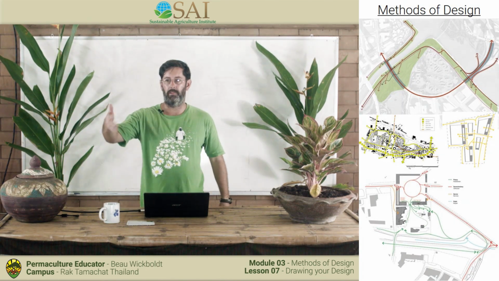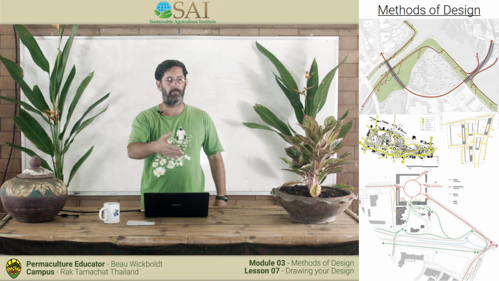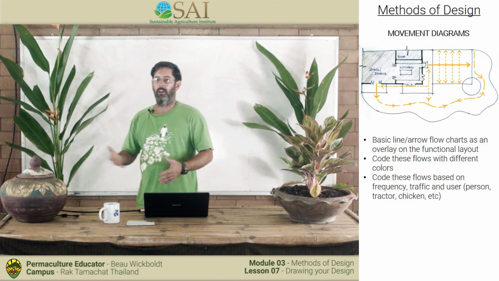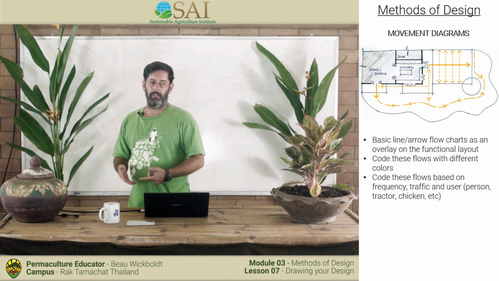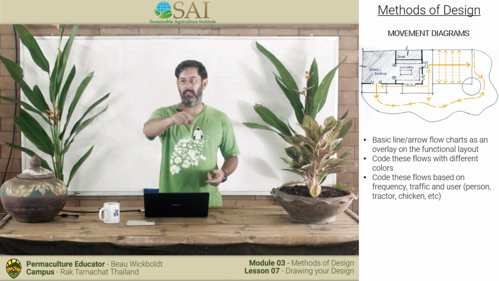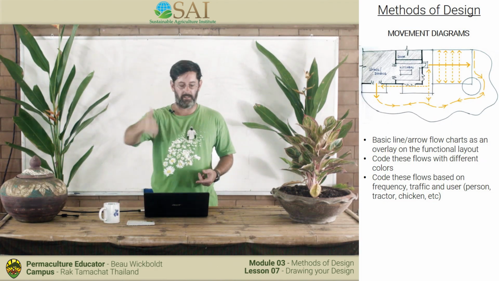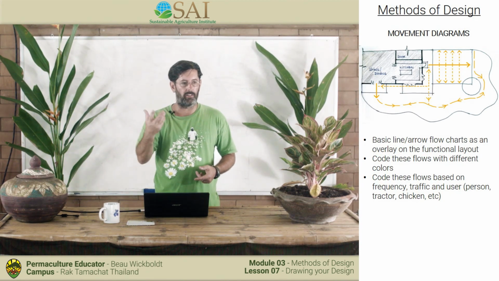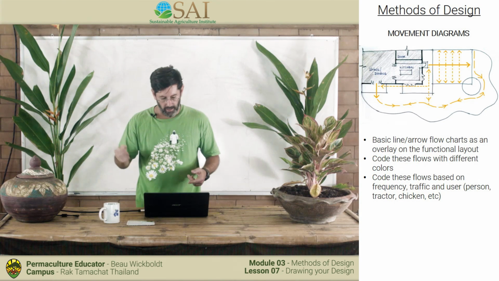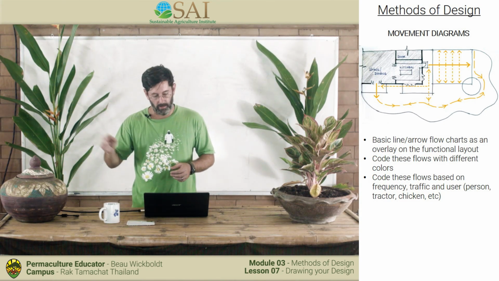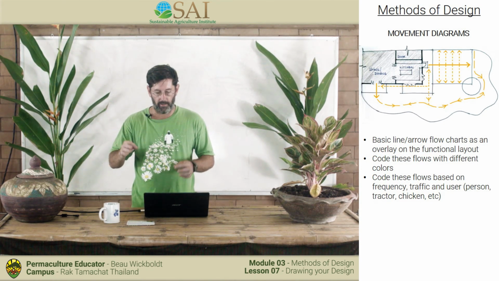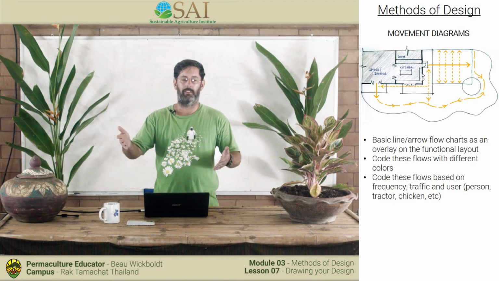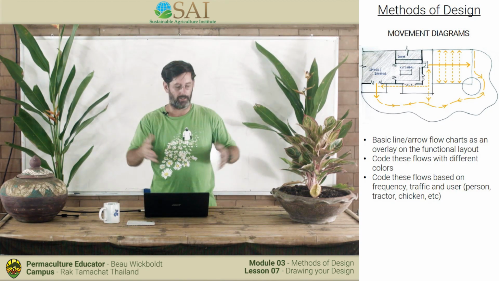But how does that apply to her drawing her master plan for her project? Well, she starts here with the layout. Where is the access? She's going to say that there are garden beds and how she's accessing her garden beds, and she has a pathway. She calls this, with architectural terminology, a basic line arrow flowchart as an overlay of the functional layout. Draw the access based on what you're functioning.